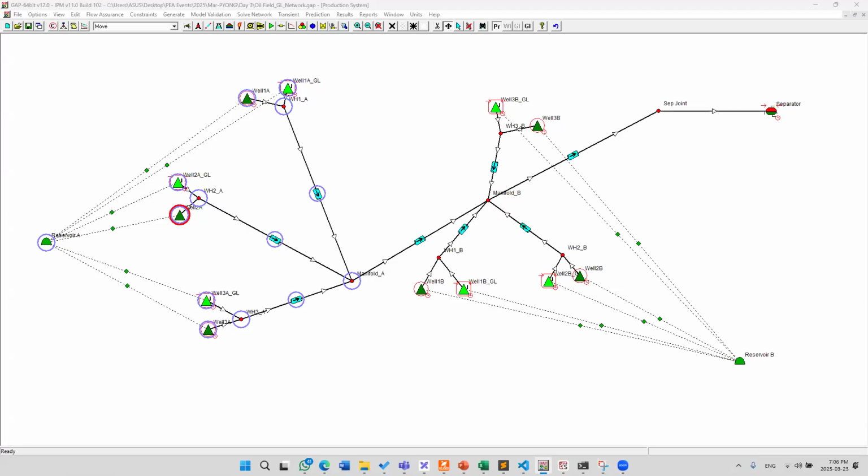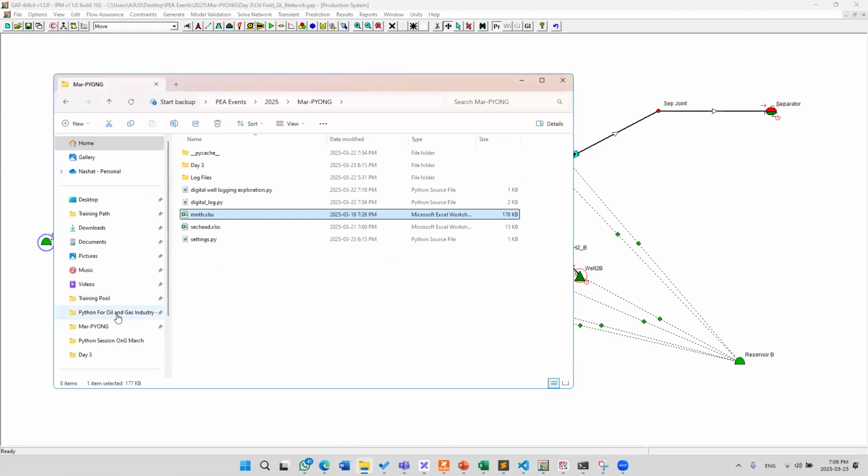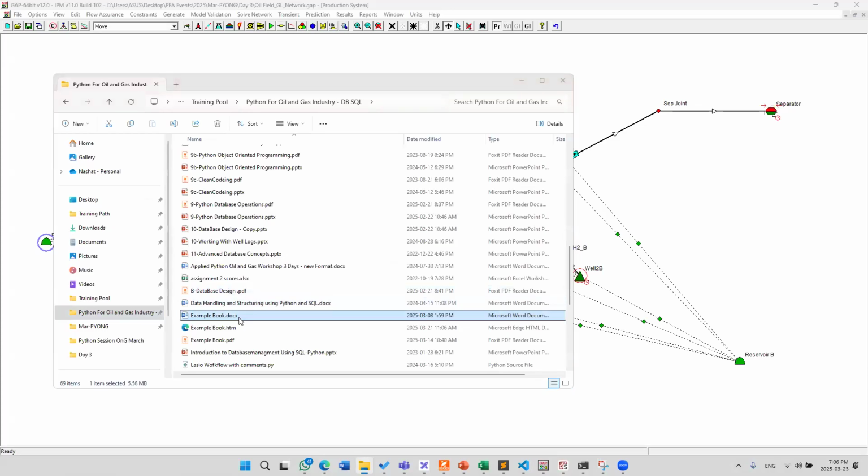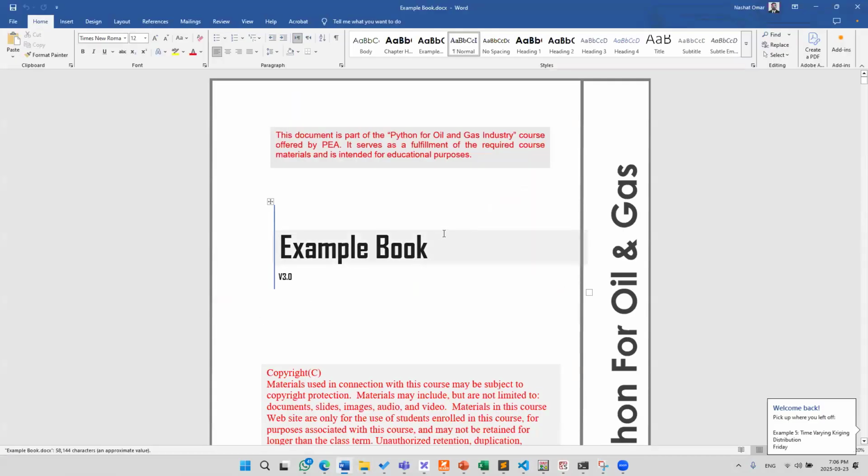Regarding production and reservoir, we actually have lots and lots of topics. Let me show you the latest version of our workbook guide that we usually share with our participants. This is an updated version, not the version that you usually find online. By the way, we already have a free version of this uploaded online, but this one has 15% more examples. Plus, we're going to add more examples to this.